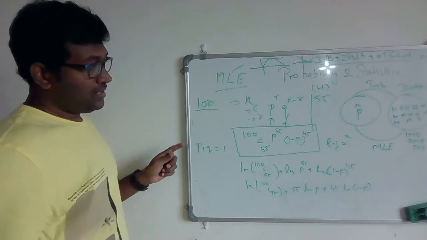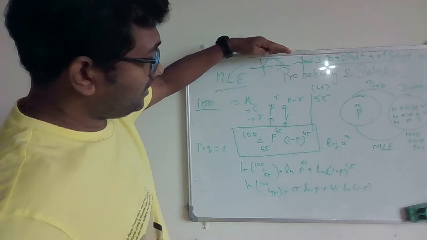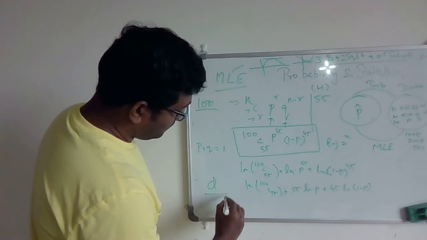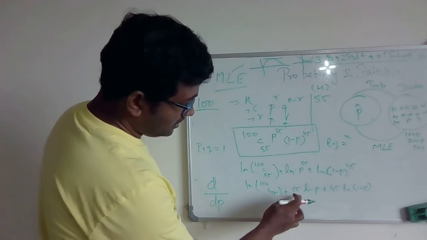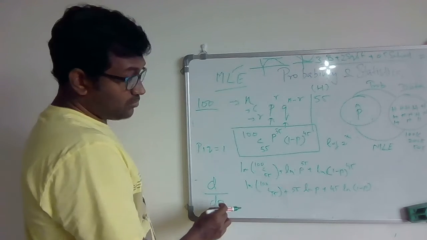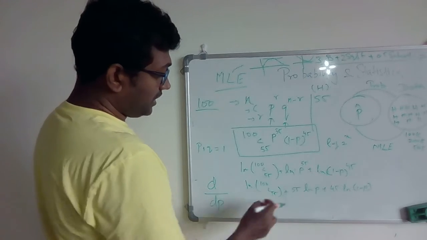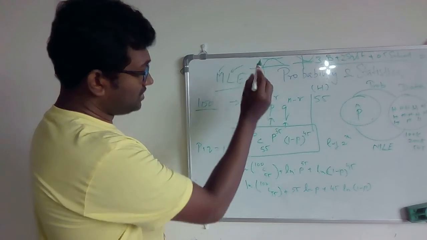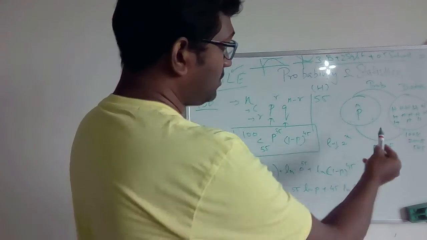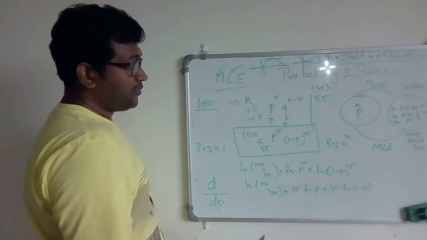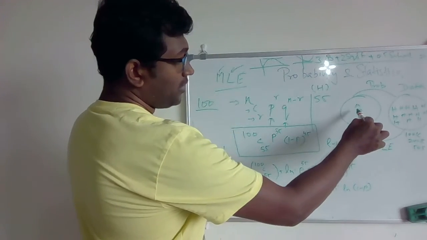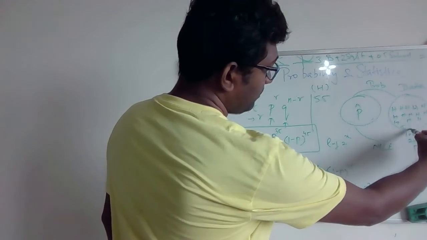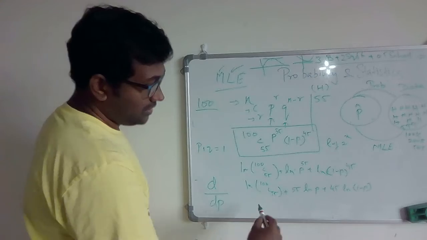Now, if you want to find the maximum of anything, we can set the derivative. We can find the derivative of this function with respect to P, which means we are trying to find the impact of a small change in probability and trying to find the maximum of it. That's what we call the maximum likelihood estimate. Likelihood is the probability of finding this data which we saw, which we noticed, and we are trying to find the likelihood of it. So this is what it is.